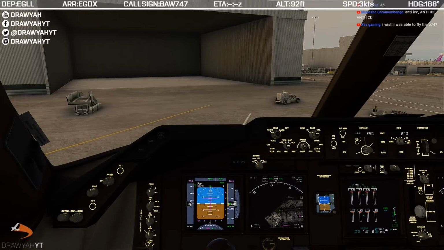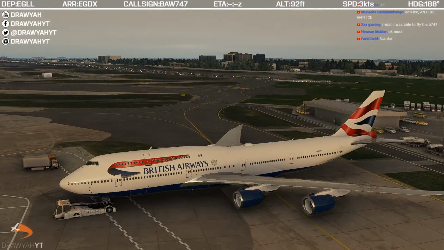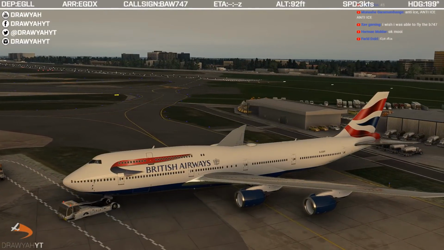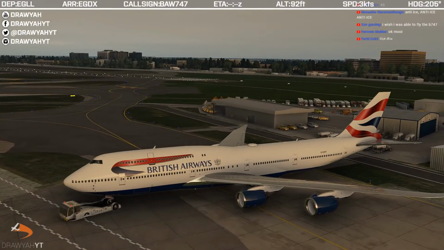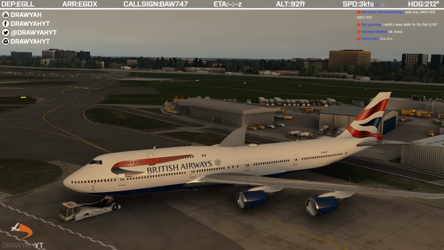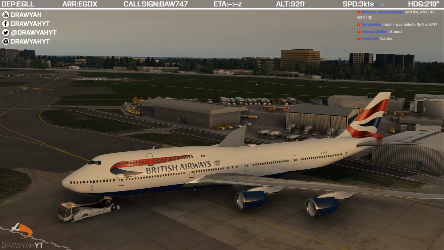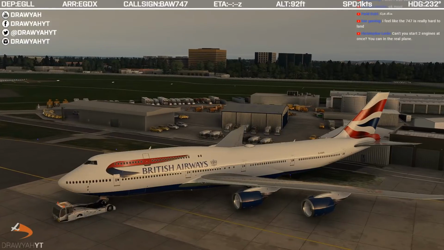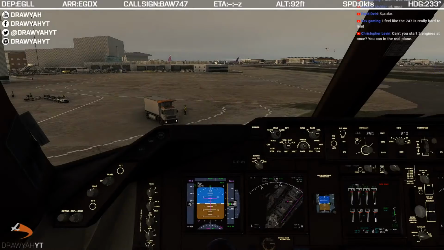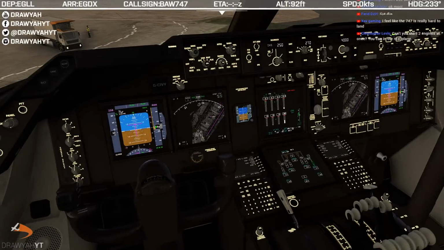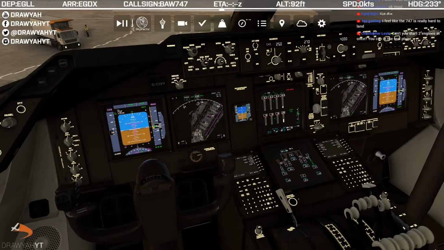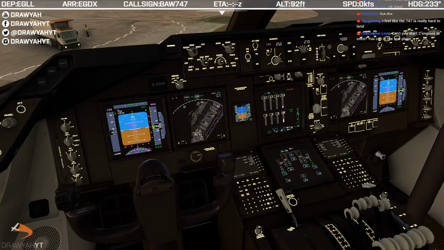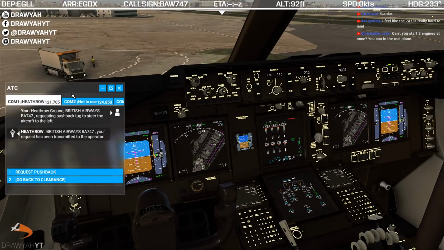Not yet. Anti-ice, not yet. Yeah, it's very tight down here by the BA maintenance area. Probably gonna have to do that for the pushback there. Right, engine 4 is starting. As soon as 4 starts, we'll then move on to engine number 1, then 3, then 2. So it's 4, 3, 1, 2, the engine start sequence in the 747.